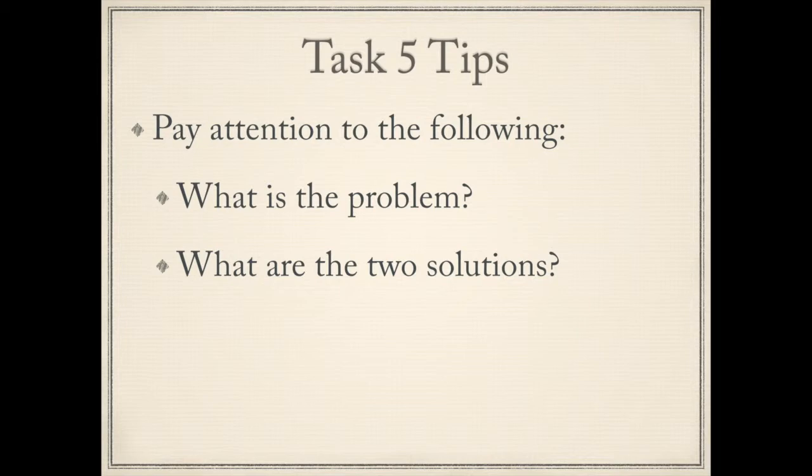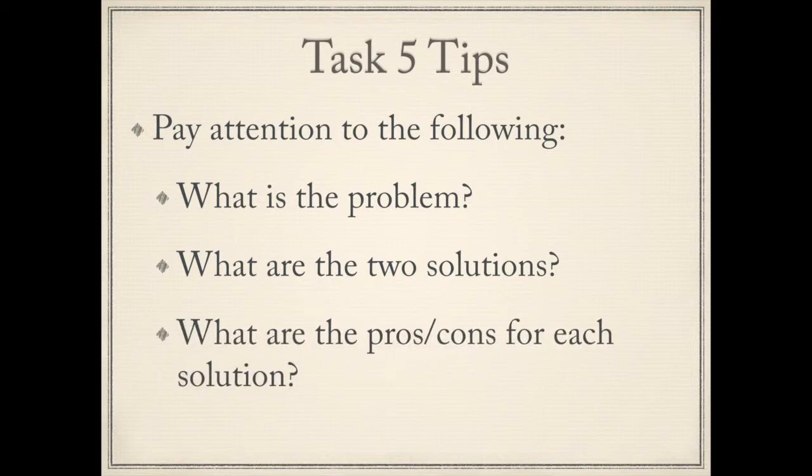So in my case, the problem was, the student wasn't able to make it to the first day of orientation. There are 2 solutions. The first one is she could pay more money to get there, to take a fast train to get there. It costs money. Or she can just skip the first day of orientation. Okay, those are the 2 possibilities. And then think about what are the pros and cons for each situation.